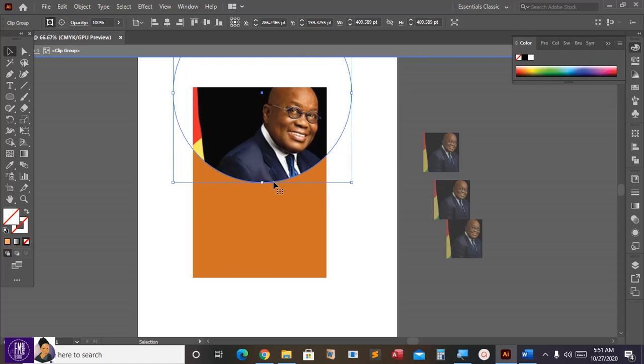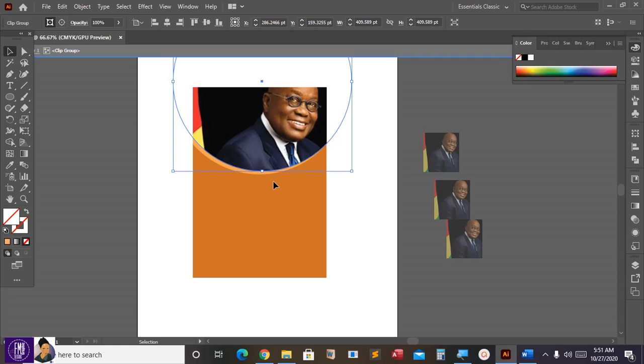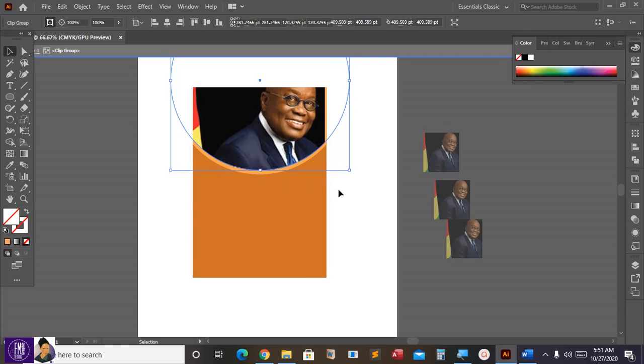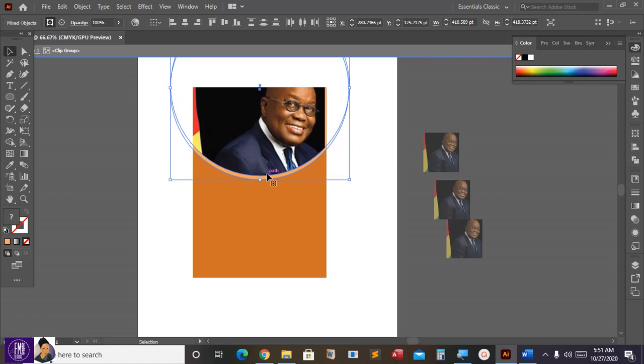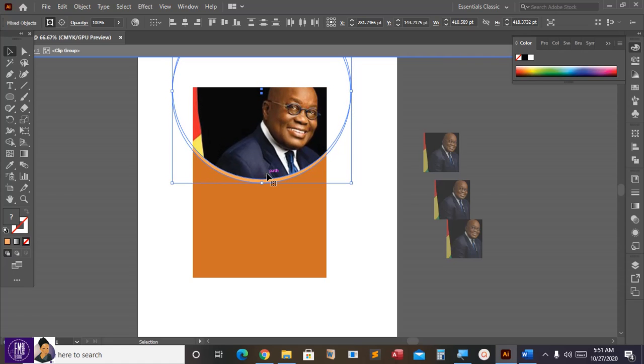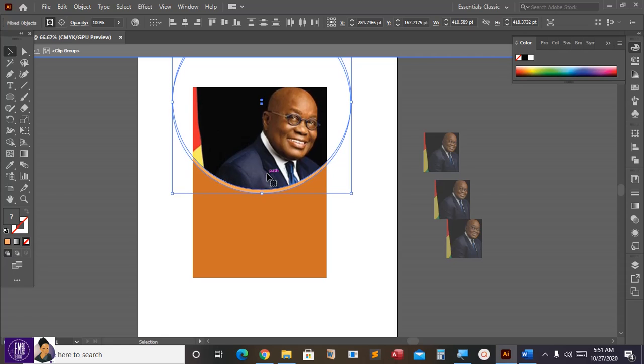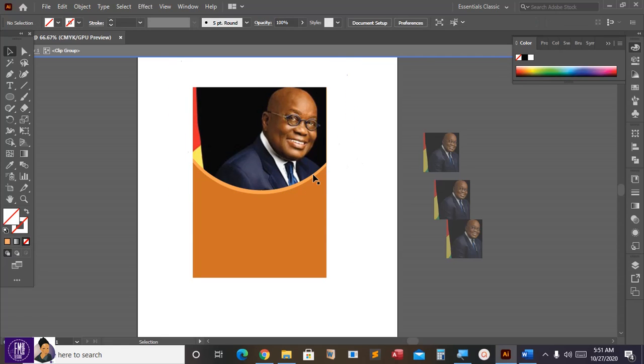Alright. Okay, so I have fit right here, and I can just move the two. Select this also, move it. Alright. Okay, so I think this is okay.